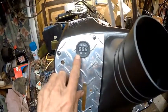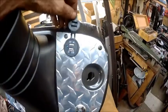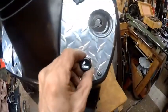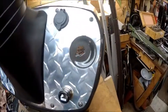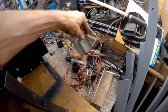Got the digital voltage gauge, which I gotta straighten up. Your hole for your throttle. USB, which I gotta straighten that one too. That's crooked too. And then we got the lighter. And then the switch. When I get it ready, cleaned up, I got all the wire and harness right here that needs to be cleaned up. That needs to be taken out of line because I'm not putting an amp meter in.